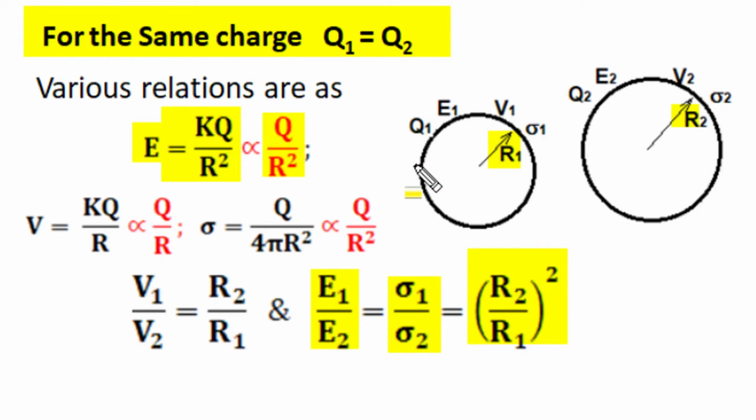That means the surface of the smaller radius sphere with the same amount of charge would have 4 times the surface charge density and surface electric field intensity. Both electric field intensity and surface charge density are inverse of the square of the radius of the sphere. So when E1 or sigma 1 is on the numerator side, r1 square on the other side is in the denominator position. Similarly, for E2 and sigma 2 on the denominator side, r2 square is at the numerator of the second side.